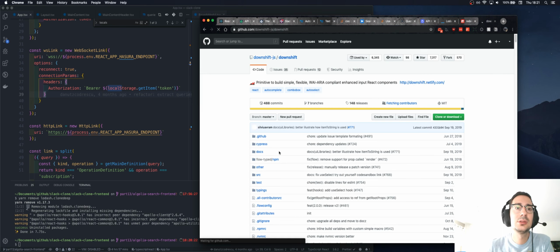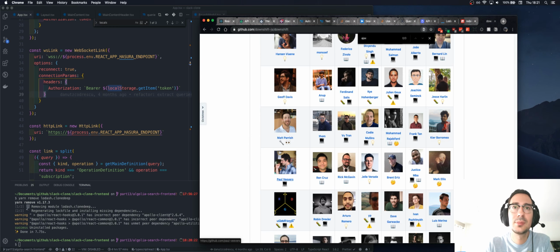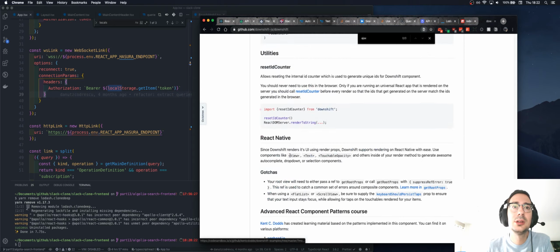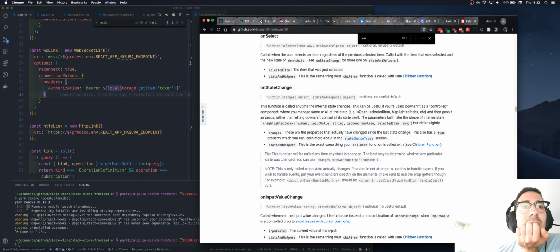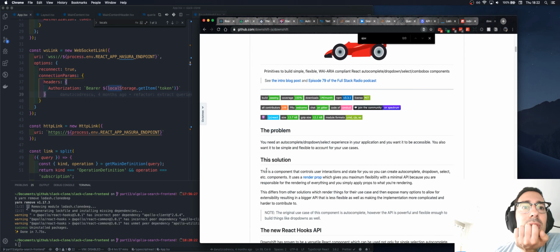Downshift, Ajax. No, they have some examples somewhere. Cypress, no, they don't.